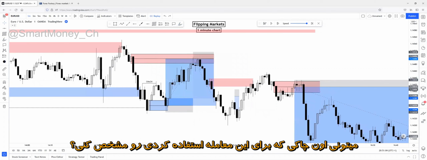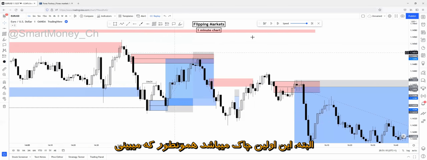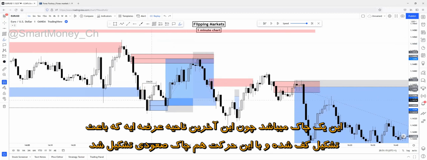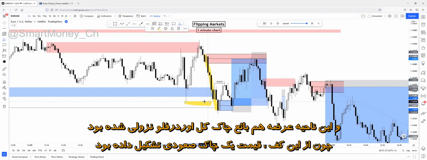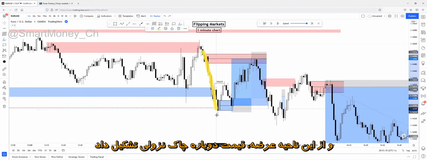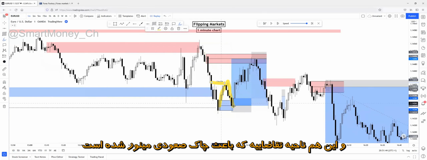Okay, perfect. Can you mark out the change of character used on these? Yes, of course. Here's the first change of character, as you can see. This is a change of character because this was the last supply zone that pushed price to the highs. I'm in lows, and this movement changed character to the upside here. This supply zone changed character with the overall order flow here to the downside, as you can see, because from this low price changed character here to the upside, here was an upside change of character, and from this supply zone price changed character to the downside, changed back the character from bullish to bearish here. So basically, this is our overall character changing supply zone, and this is our minor character changes in demand zone.